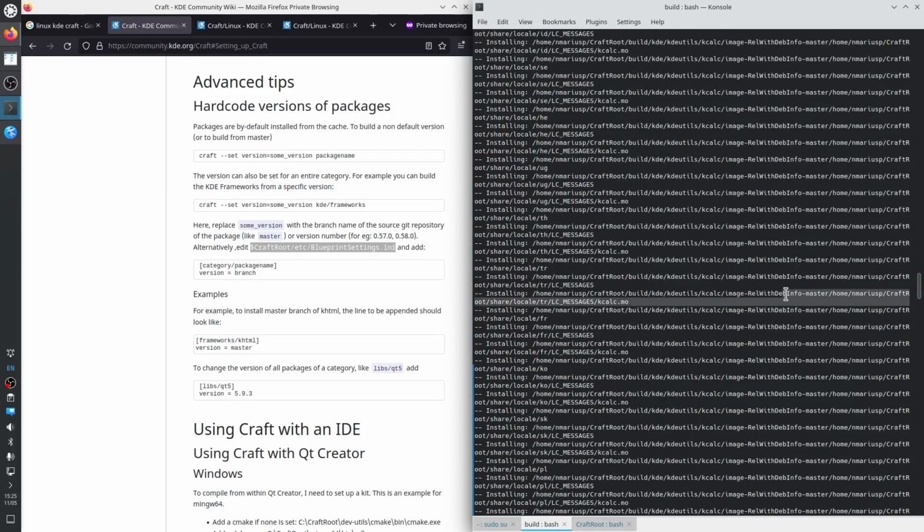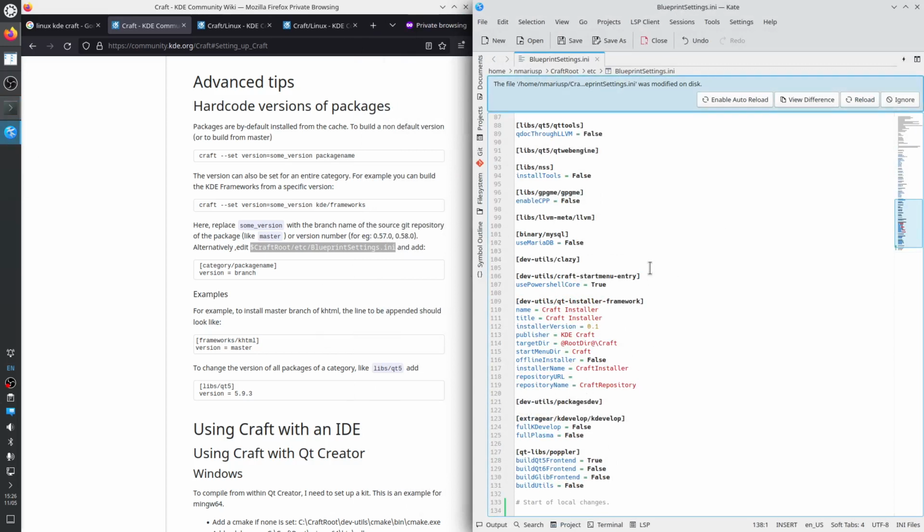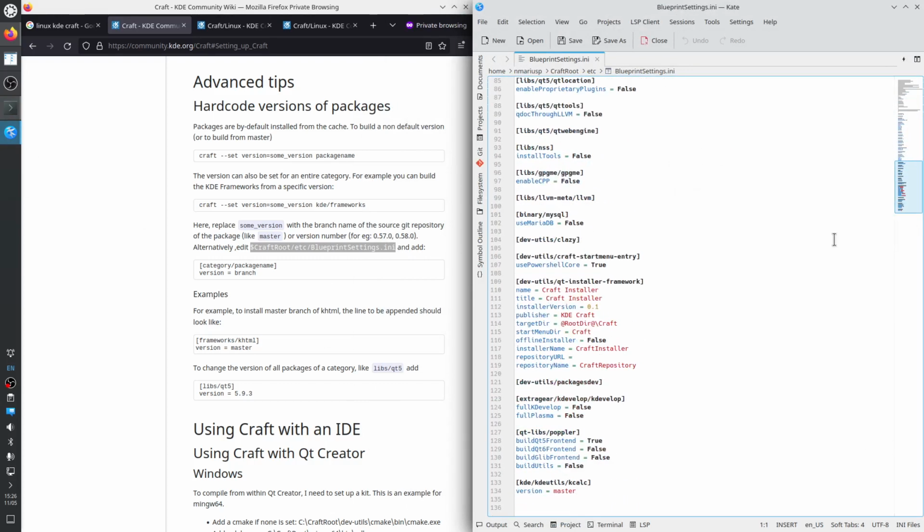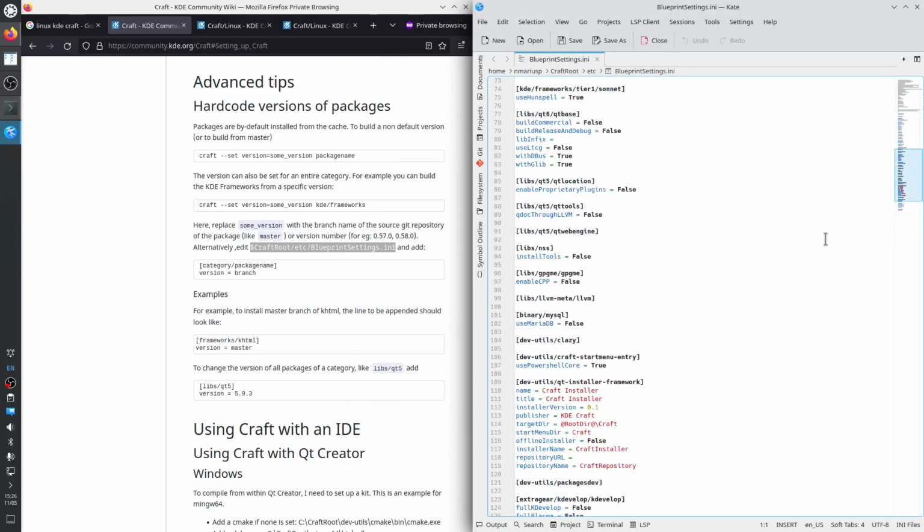It has built with the wrong build configuration. That's not okay. We can't really debug with such a thing. Where are our changes?